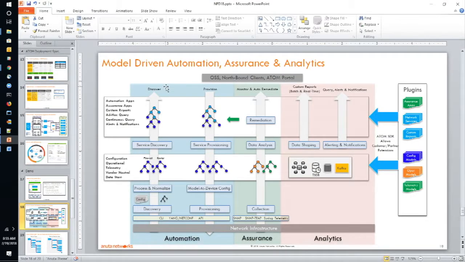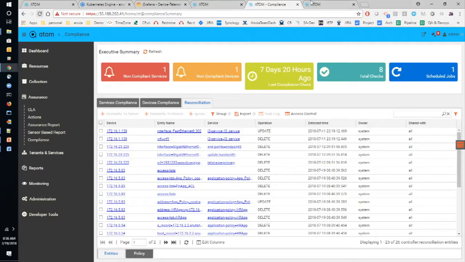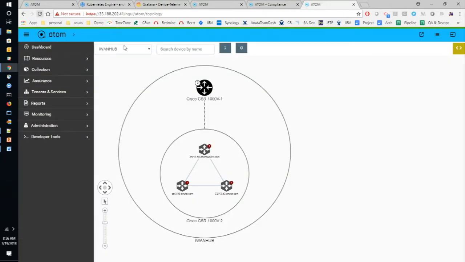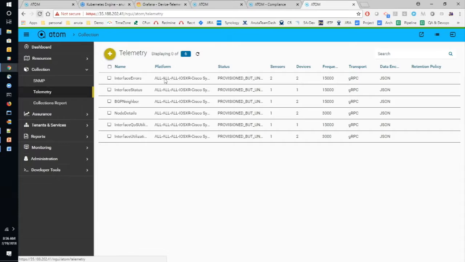So we can discover the existing infrastructure, the brownfield infrastructure. We can map that to existing services. We can do service provisioning, and the next comes the closed loop automation. So as a part of the closed loop automation, the first thing that happens is we will need to collect the interesting information that happens with configuring the telemetry.